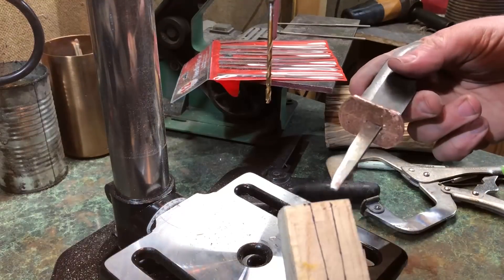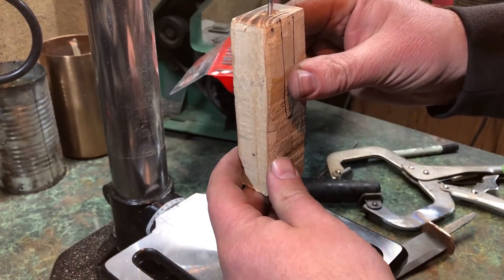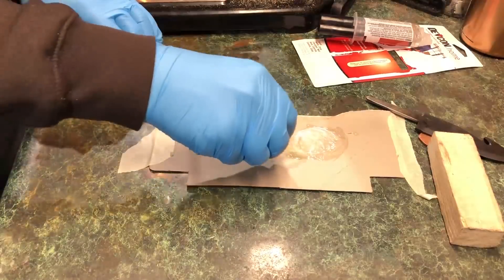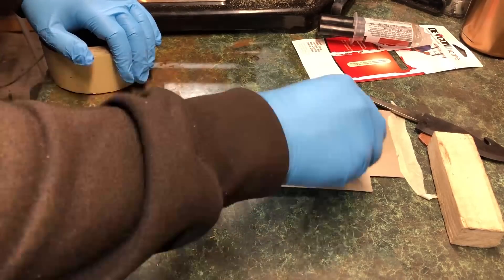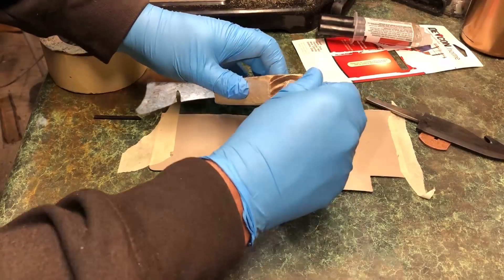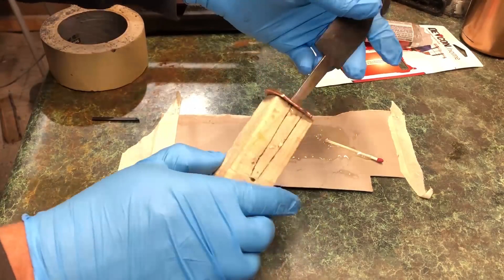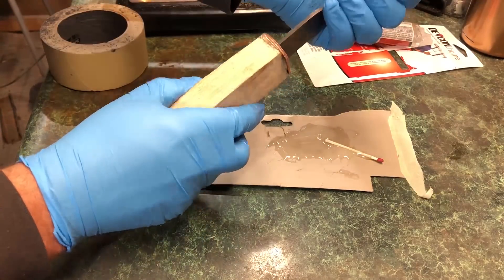After testing the fit I went back and by hand finished out that hole. Now the glue-up with this is pretty straightforward — in fact, this is one aspect of the hidden tang knife that is much easier than a knife you're doing with scales. With scales you usually have at least two or three holes drilled in both scales plus the tang for pins, and all these little moving parts. You've often got a fast-drying epoxy and you've got to get everything done in four or five minutes. Doing this knife — when it came to the glue-up — was just an absolute joy. You just can't beat the hidden tang knife.